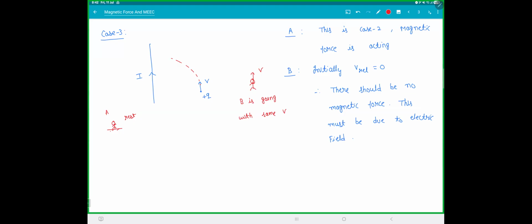Like I said, we'll not get into that part. But the main theme is this. Electric fields and magnetic fields are not independent quantities; they depend on each other. Depending on the frame of reference, sometimes you can see only a magnetic field, sometimes only an electric field, sometimes you can see both. So whenever you're studying anything related to electromagnetism, you should include E and B, electric field and magnetic field, together and study. If you study only electric fields or only magnetic fields, in certain cases your equations won't be valid anymore. They'll start going wrong. Like in this case, there is no way to explain what is happening in the beaker frame.